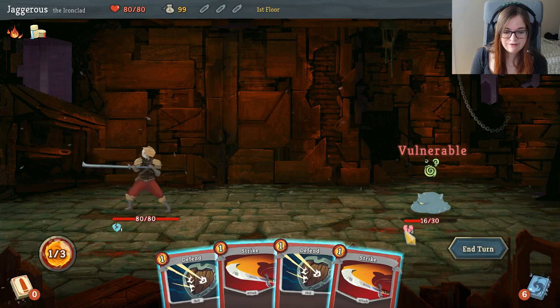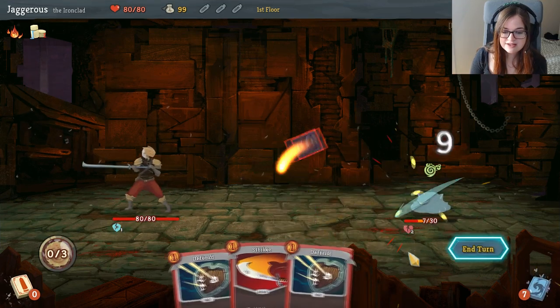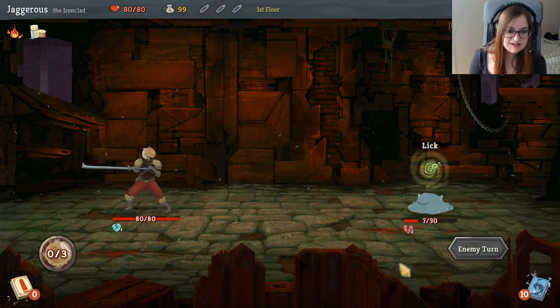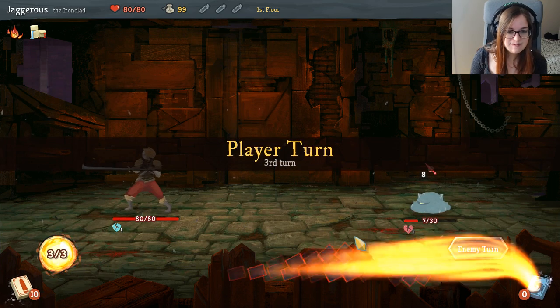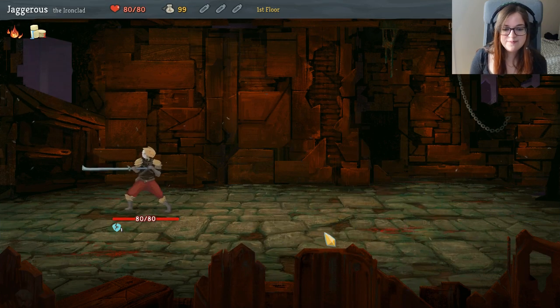Bash will deal damage and give him vulnerable, meaning he'll take 50% more damage for 2 turns. So this turn and then the next turn, which means that our strikes are actually dealing 9 instead of 6. And you can see he's nearly dead. This is almost like a tutorial fight because it's not going to be particularly challenging. So we'll just hit him and we win.